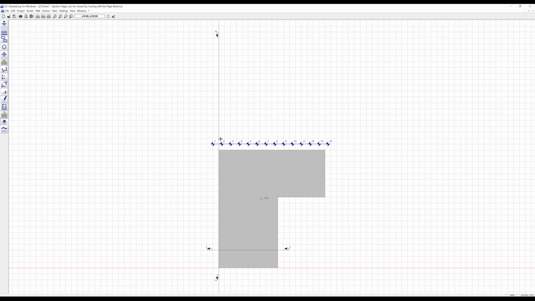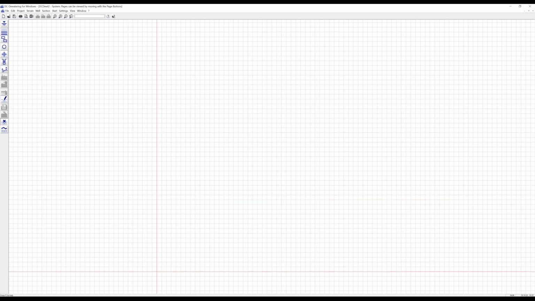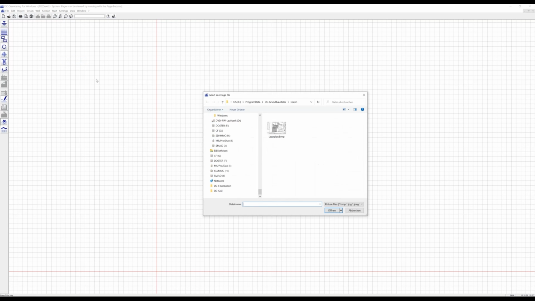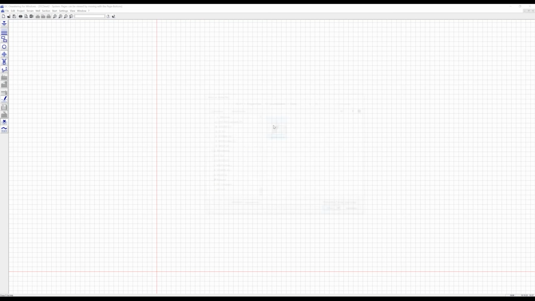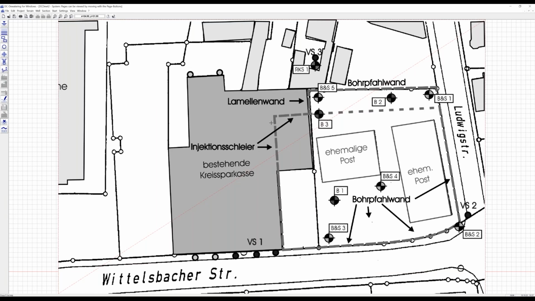And then one more option, which is quite nice for the display of your calculation. If I make a new example here, you have the option to import an image file. And this may be some plan, for example. And this image file first has no specific scale, which is independent from the real size. So we have to tell the program what is the real size of this plan.